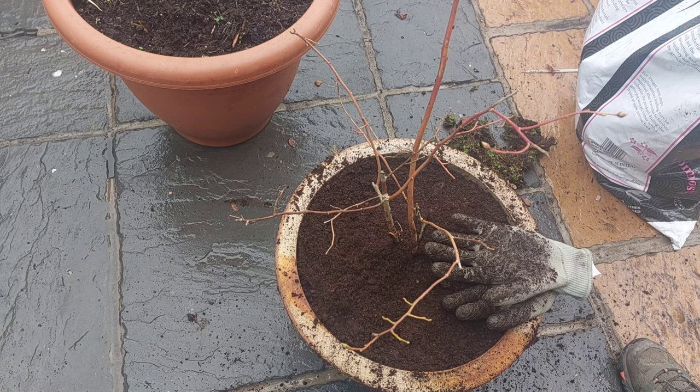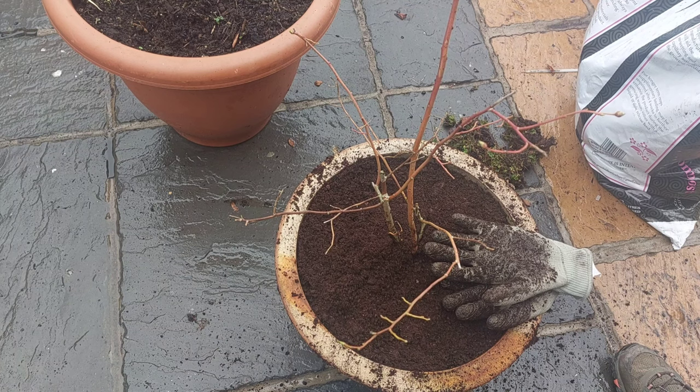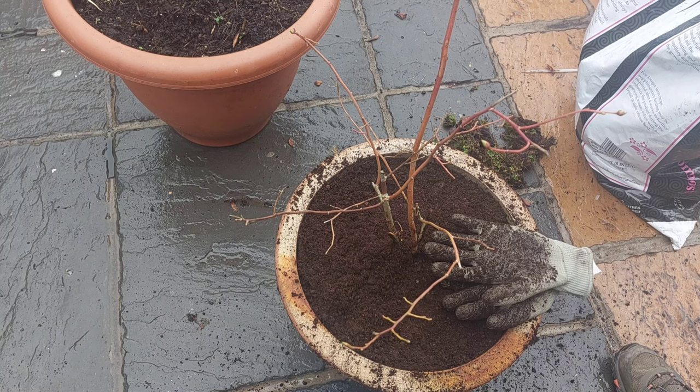I'm just reading up on this variety of blueberry and it prefers to be in sun or a little bit of shade now and again. My garden is south-facing so it gets sun pretty much all day, and my first blueberry bush has absolutely thrived. It starts flowering from March to May, so the blueberries will be ready in July — pretty much the same as the one I've already got.